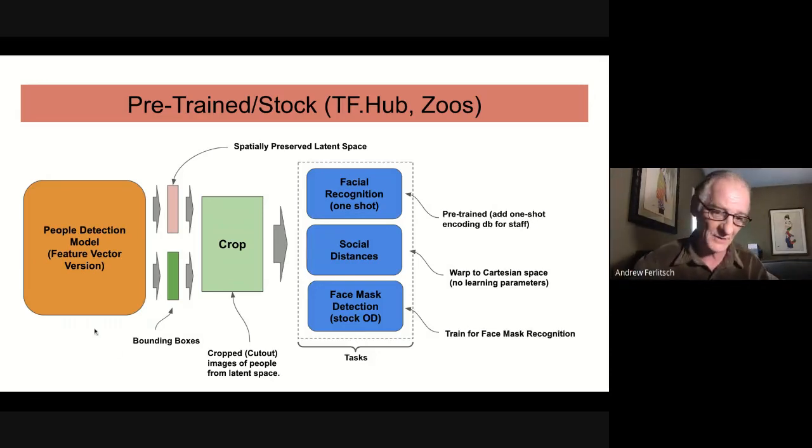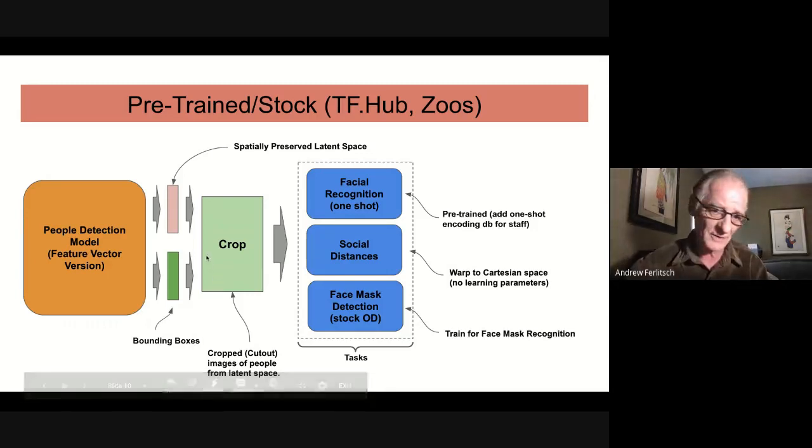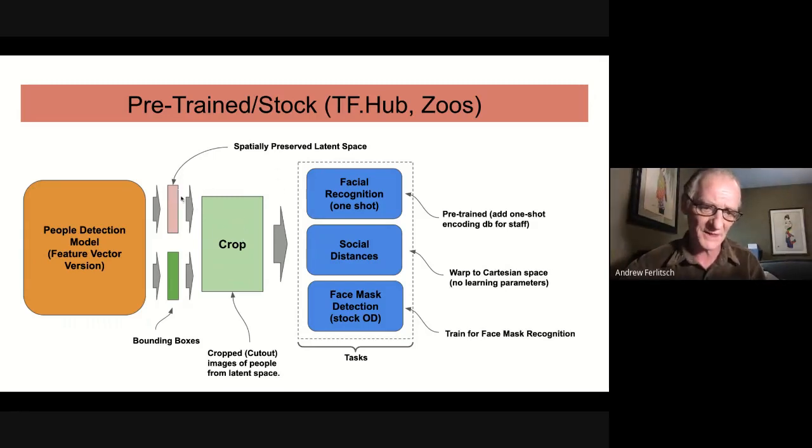At the same time, it will have a second output, and that will be the bounding boxes. Now we're going to use that bounding box information to cut out the people, but not out of the original image, but out of this latent space. Remember, this is a spatially preserved latent space. And we're going to use those cutouts to train these next models.